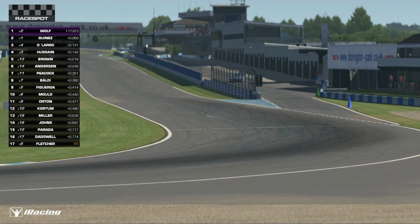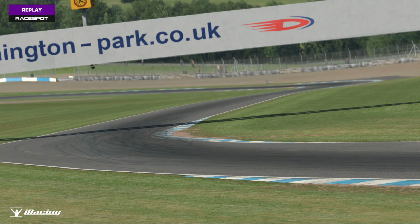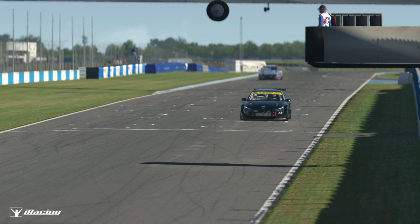So we do have a couple of minutes just to chat things over here. In fact, not, because given the situation, we actually end the qualifying session early. It seems to be a habit here in the Touring Car Challenge, as we will go and have a little bit of a look at your starting grid. Unfortunately, that graphic won't come up for us, so let's see if it works this way around.